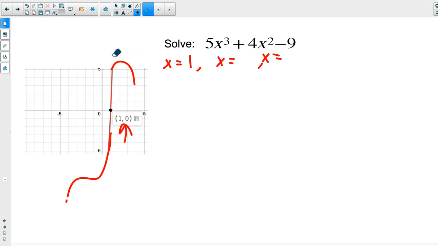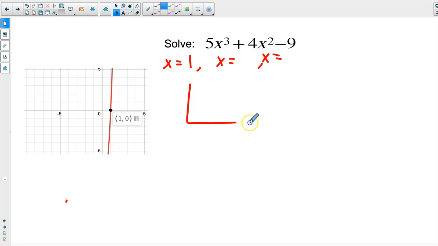So, solving a cubic, we don't really have an option other than to change form. So we've got to change it to factored form. We have one solution, so we can do either synthetic or long division. What do we want to do? Synthetic. All right. So I'm going to write this down, but you're going to tell me where to put the numbers. So what goes on the outside here?